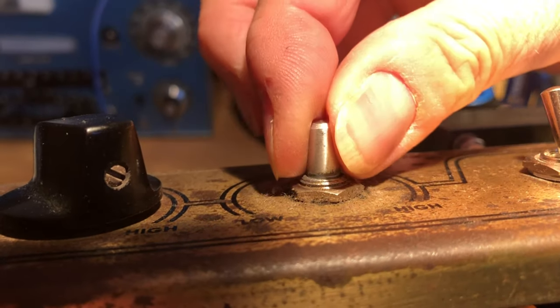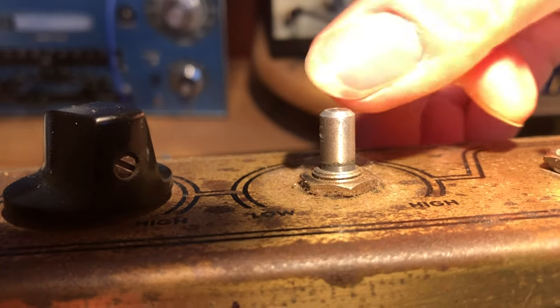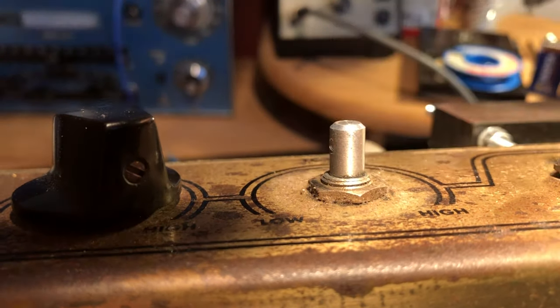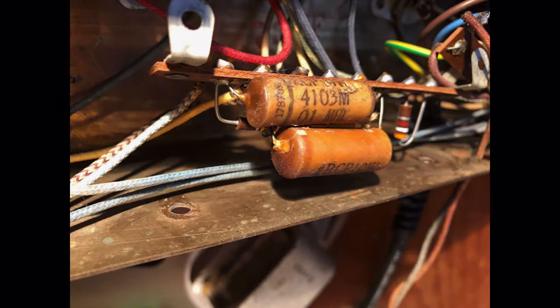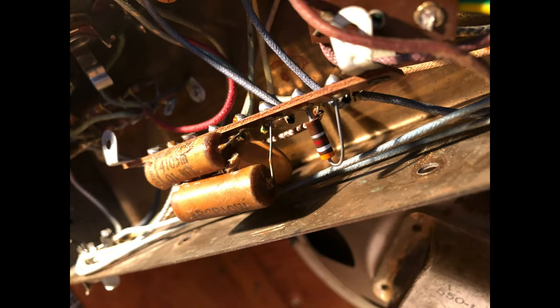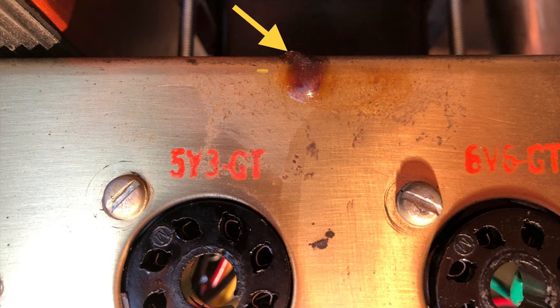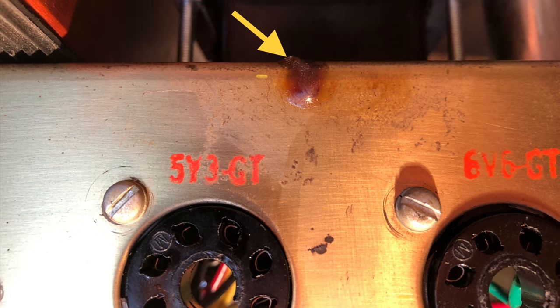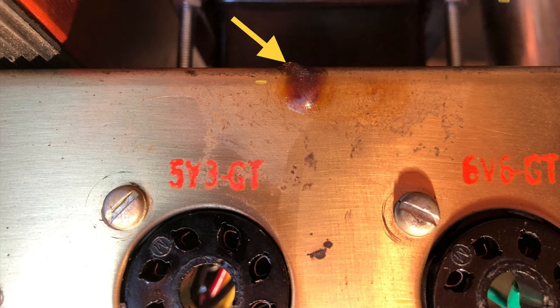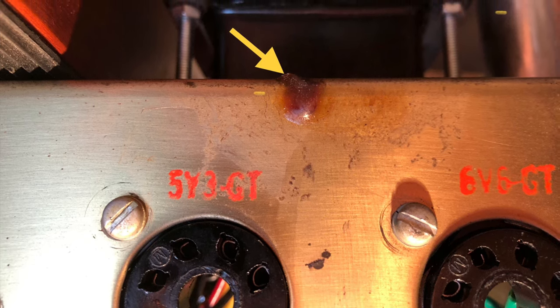And the tone pot was acting quite funny when I turned it. So look at this, the shaft of the tone pot is loose. I removed one of the terminal strips to get access to the coupling caps, and sure enough, these old waxy sticky capacitors have seen better days. Time to say goodbye. And here you can see a drop of wax sticking on the outside of the chassis. Let's start giving this joker a whole lot of love.